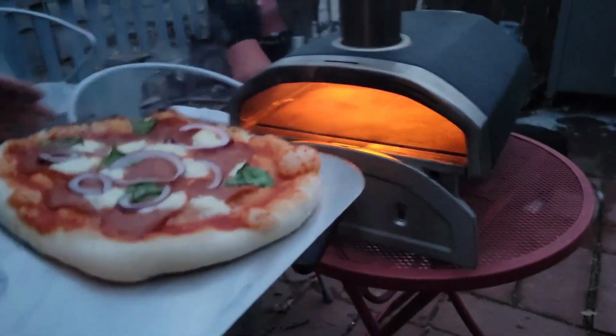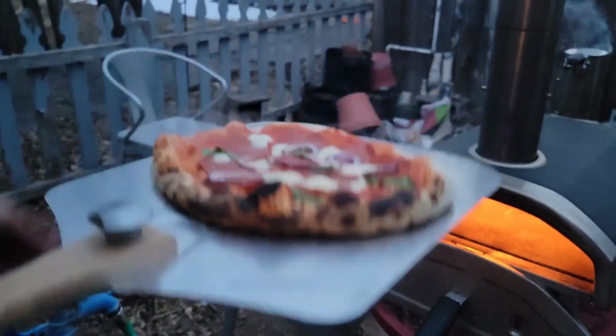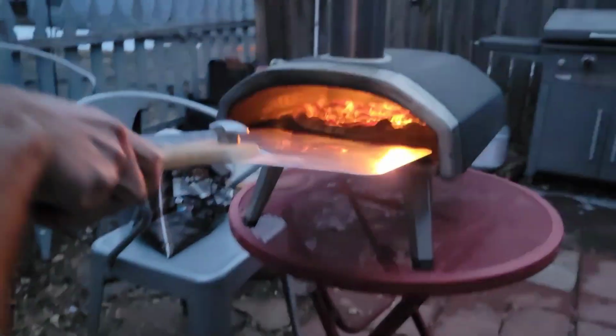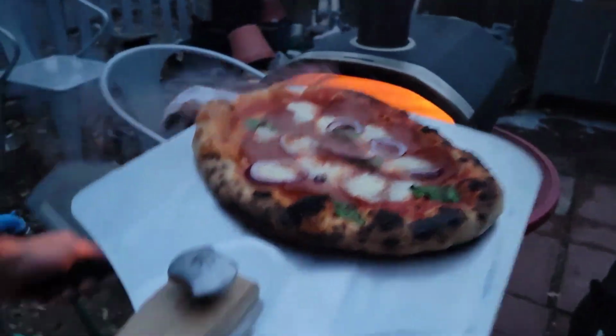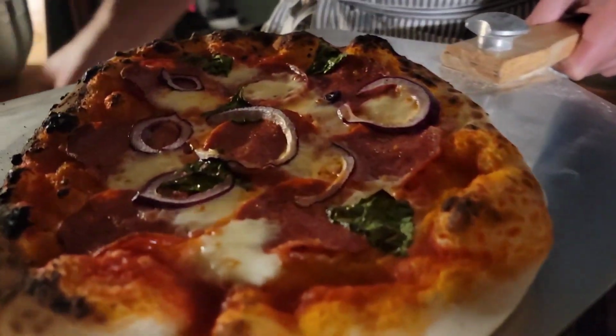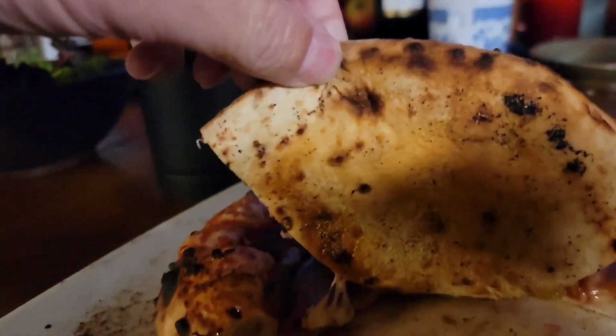Oh, get on there. How nice these cook up. Man, look at that. Give it a spin. Go back in for another 20 seconds or so. Yeah, like that. Yeah, yummy. That's how it's done right there. Look at that. Oh my goodness, these were so delicious. Look at the bottom. Perfect. All right. I told you they were really good. They looked awesome. The elk burger pizza was amazing.